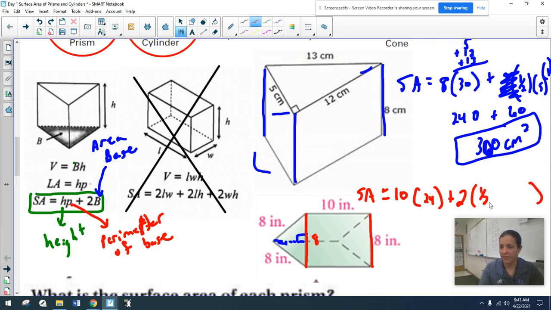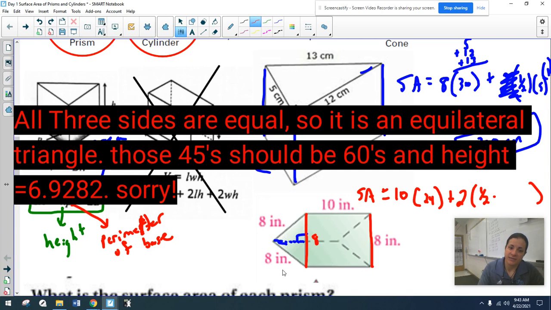I'm going to have 1/2 times the base times the height. So what I need to do is, since these 2 sides are equal, that means these 2 angles would be equal in a 45, 45, 90 degree triangle. So that is also going to be 45, 45, 90. Okay, in here. So if this is my Z, we still have to do those. If you don't want to do the Z's, a lot of people are using SOHCAHTOA. That is fine with me.